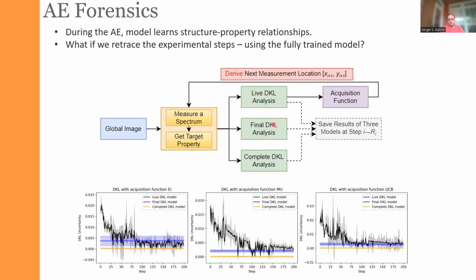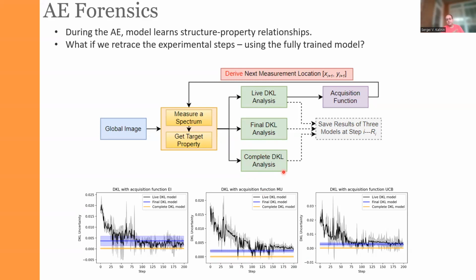In the dummy experiment, we also have access to the final analysis. This would be the state of the model at the end of the experiment. We of course don't have it in the live experiment, but we have it in the post-experiment analysis. And in principle, if we also did the measurement on the grid, we are not going to do it going forward in real scenarios, but for testing, we can do that. We can also have the model which is trained on the full data set. And then it becomes very convenient because we can take this complete model and use it as an oracle.